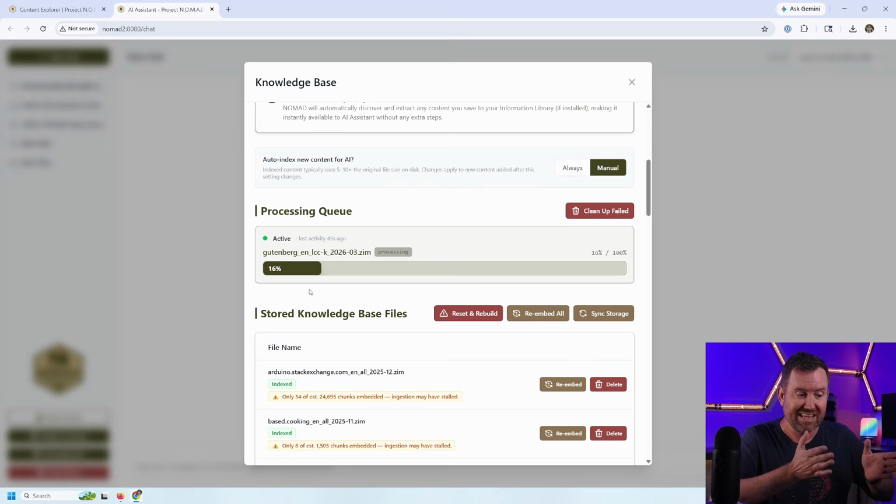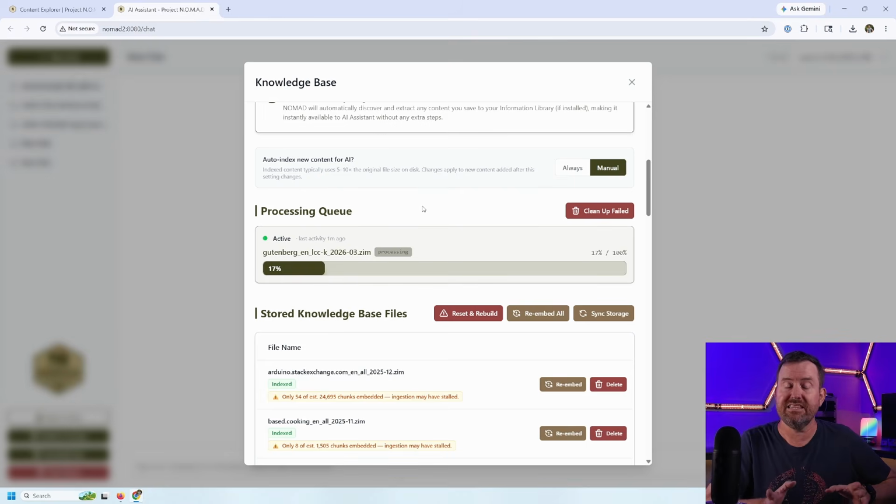So if you've got a 10 gigabyte ZIM file that you're trying to index, it could end up being like 50 to 100 gigs on the disk once the indexing is complete. So just be very careful about that, and that's why we defaulted to manual unless you specifically say, no, I always want to index everything I download.